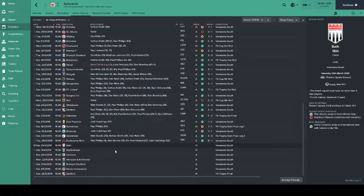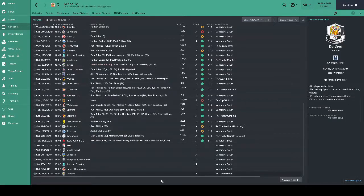They'll probably be the home game against Bath. Now, I'm not sure I'm going to bring you that because it just made the episode a bit too long. But I think the next game, because the title is a formality anyway, that's what's going to happen. We're going to pick up a win at some point in the rest of the season. But I think we have to come back for the Wembley appearance. We've got to go for that FA Trophy game against Dartford.